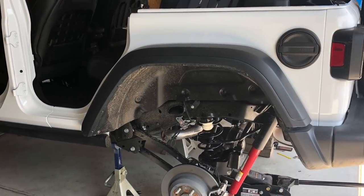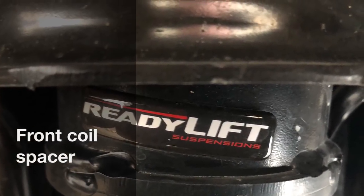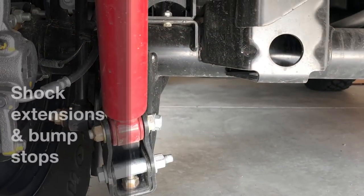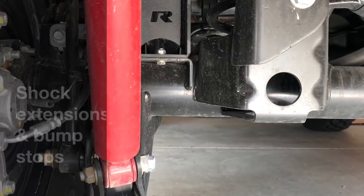Installation was straightforward and instructions were clear. I've tackled similar lifts before, and this one installs similarly and comes complete with shock extensions and bump stops. If you take your time and can turn a wrench, this is an easy job and a good way to save money on installation to go towards other modifications to your Jeep.